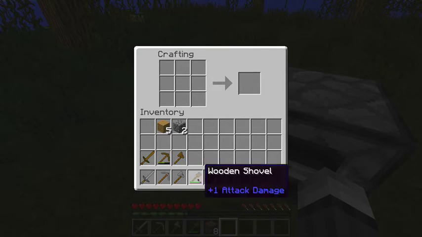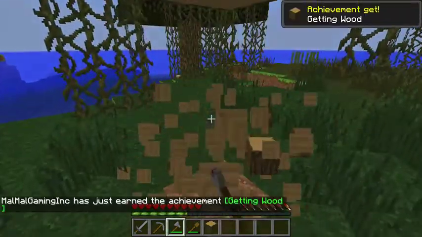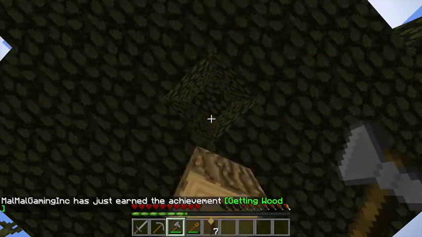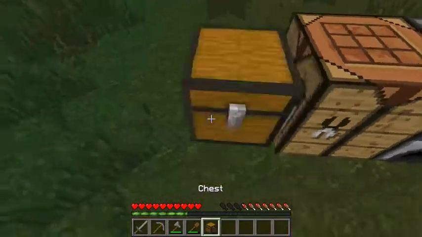Okay, that's good. That's pretty much all I need for now. I'm going to go get some wood so I can make a chest. Yay, getting wood. Okay. So, we need to make planks so we can make a nice large chest to store all our goods.